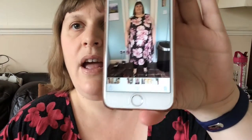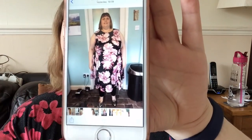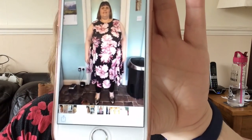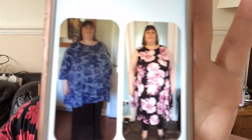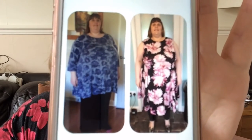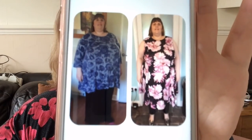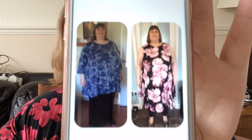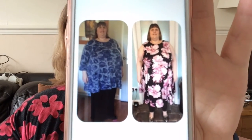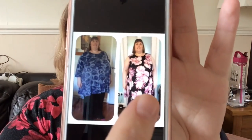I just took some photos yesterday of me wearing the dress with the leggings and the pink shoes. And then this is the comparison photo. I was really encouraged — I posted that onto my local Slimming World Facebook group and it's actually had 65 likes from all the members. So that's really encouraging. Once again, that's 10 weeks on Slimming World and 2 stone 4 pounds lost. This is the start photo, and this is the photo now.